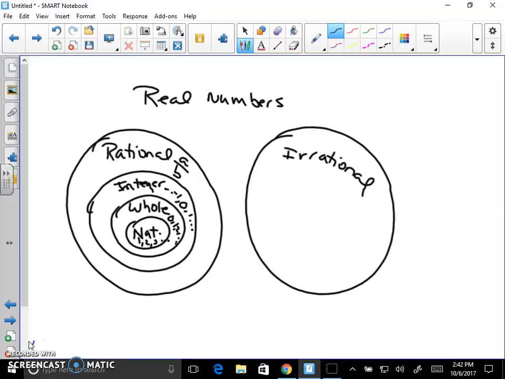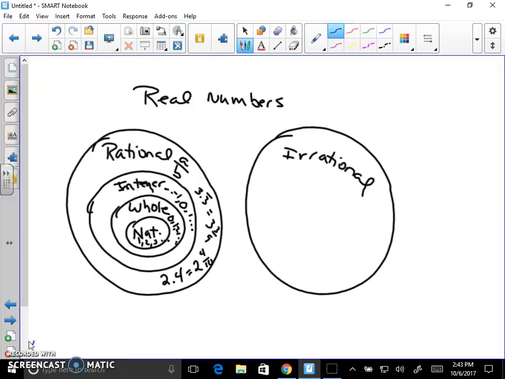Don't forget numbers like 3.3 with a bar over it, because we know exactly what the next number is. Because of that, we can make it into a fraction that would equal 3 3/9, okay, or 1/3. Also numbers like 2.4. It just terminated, right? And that one also can be made into a fraction, 2 4/10, and we can simplify that. So be careful when you're trying to classify them. Make sure you simplify it first. So if it's a fraction, you know it's going to be a rational number, but just see if you can simplify it to see if it fits in the other categories.